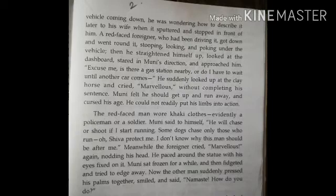Meanwhile, the foreigner cried again, marvelous. Nodding his head, he paced around the statue with his eyes fixed on it. Muni sat frozen for a while and then fidgeted and tried to edge away. So, where was Muni seated? Near the pedestal of the horse statue, right? And what is this man doing now? He was exclaiming marvelous again and moving around the statue to have a good look at it.